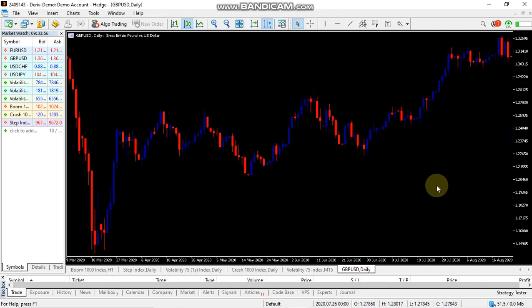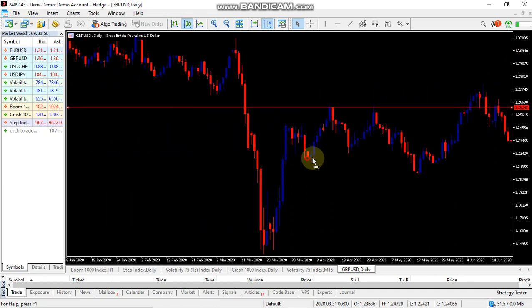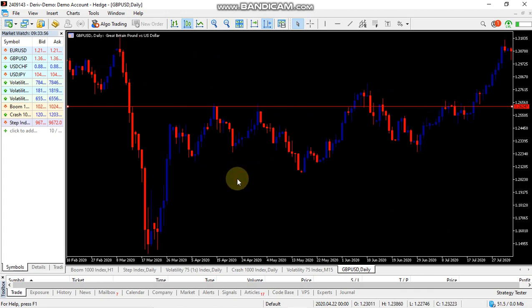So a support and resistance level. What is a support and resistance level? A support and resistance level is a spot whereby most market price respects. For example, let me look for one. I'll show you one. Look at this kind of place. This place is a support. A support is supposed to be tested a minimum of 3 to 5 times. So you don't just trade because it tested twice. That can be called a double top. That does not mean that it's a support.